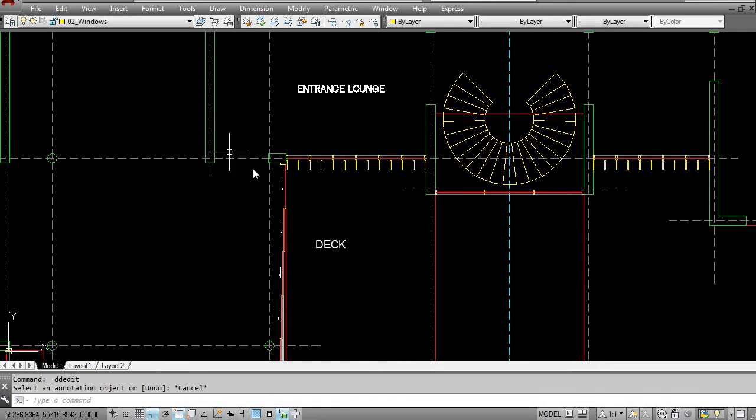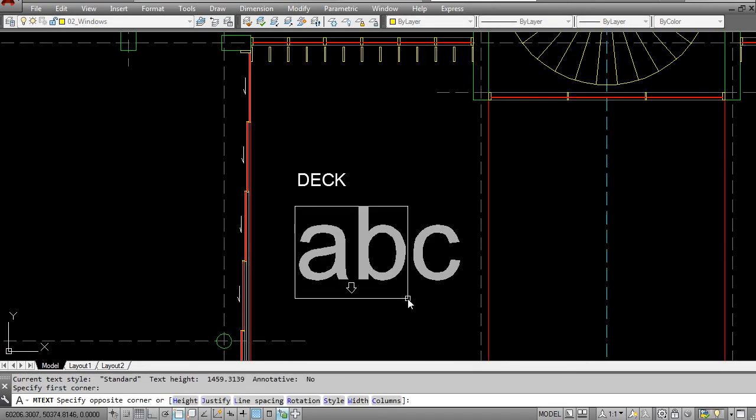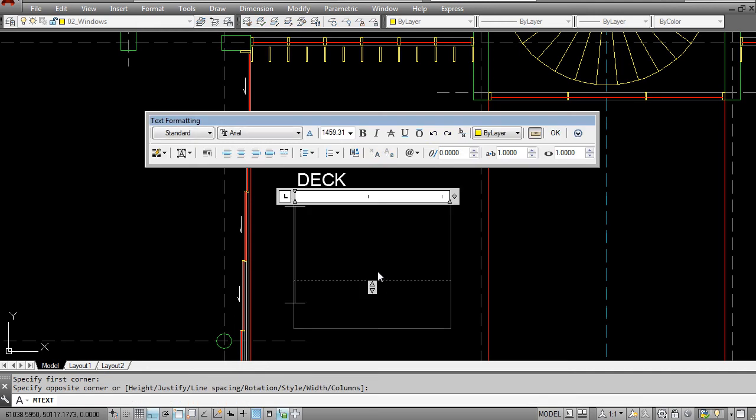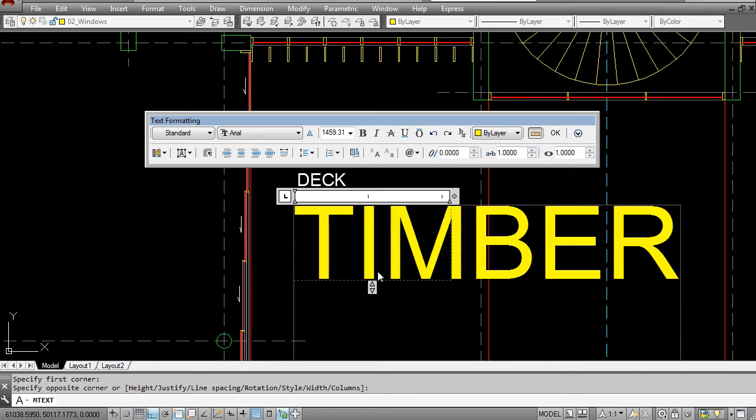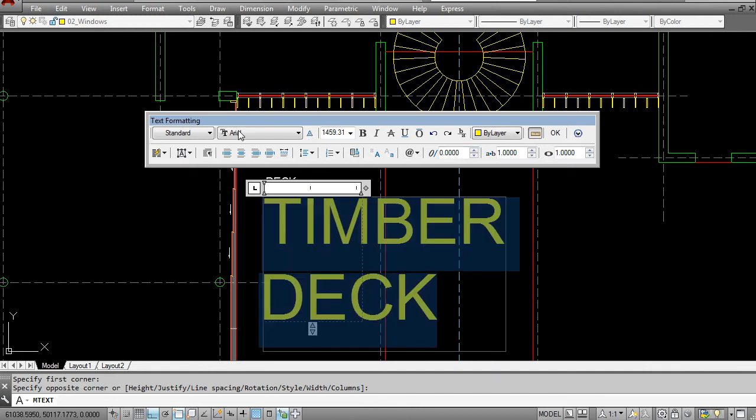To create the multi-line text that we have up here, you type in MT enter, and you do the same thing, except this time we're going to have a window, or an extendable elastic window that we can specify, and then we can type within it. Here you can type two words, and you can type as many lines as you want. We can change the size, the font, the color, and the way that all of the text is formatted, whether it's left, right, or justified. I'm just going to reduce the size slightly, let's say 500.